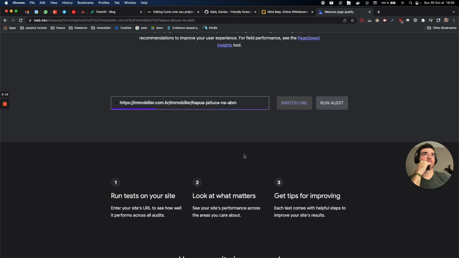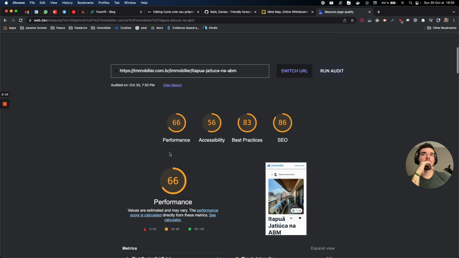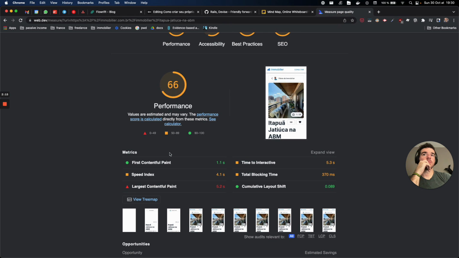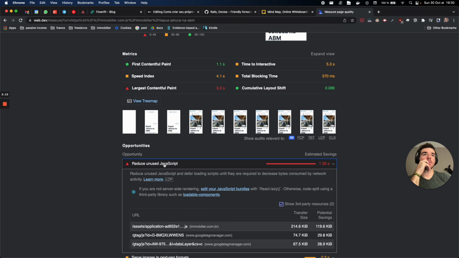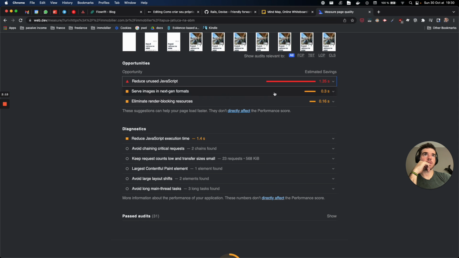Wow, that sucks. It complains about our application JS being too big. Yeah, plus the Google tags as well.